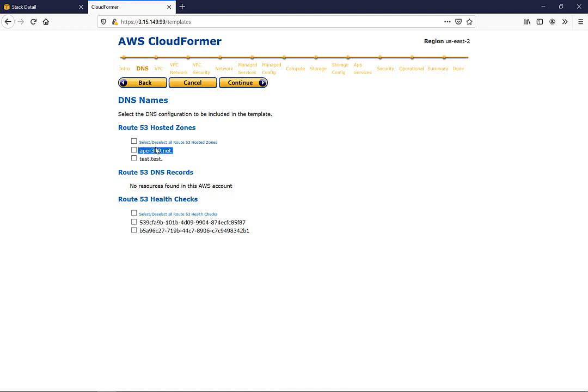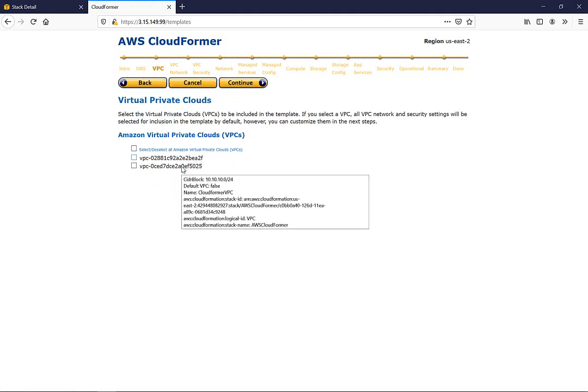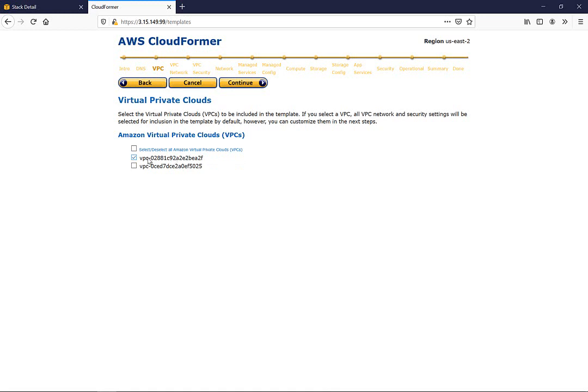I have a domain called IP360.net that I use for my students, but I don't want this right now, so I continue. They ask me about VPC. I have two VPCs, which one do I want? When you hover the mouse, you can see the information here. This is VPC1, and the second one is for the CloudFormation. I don't want that, so I just select the first option.